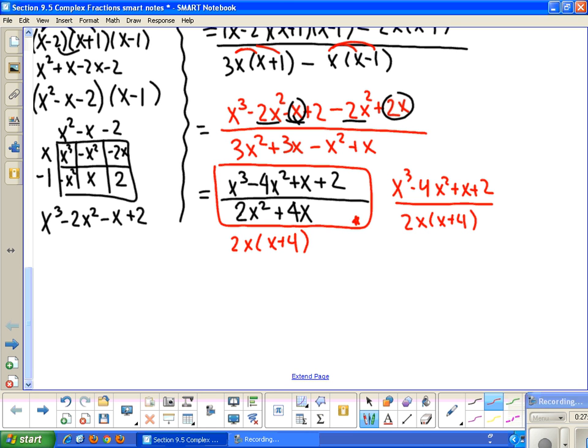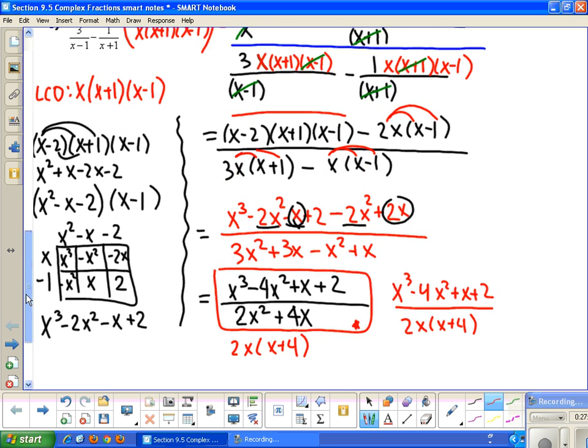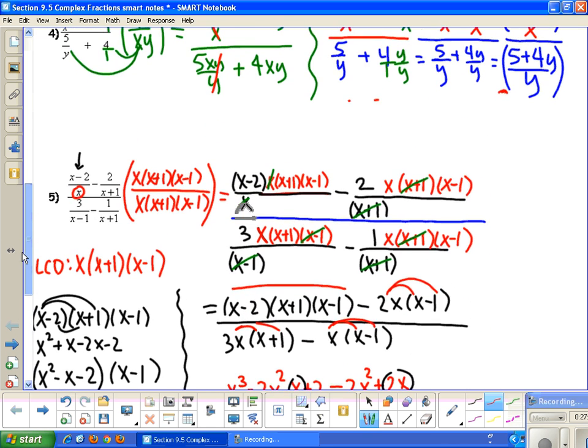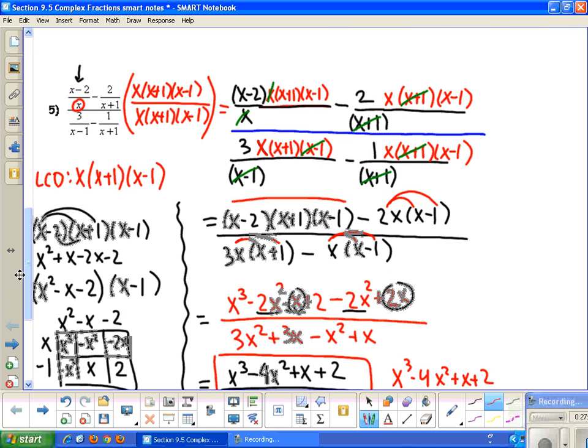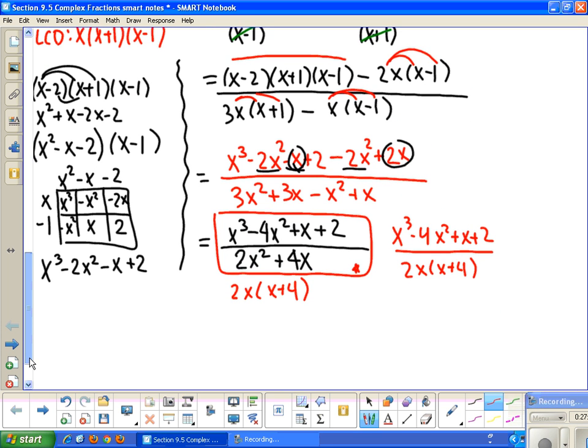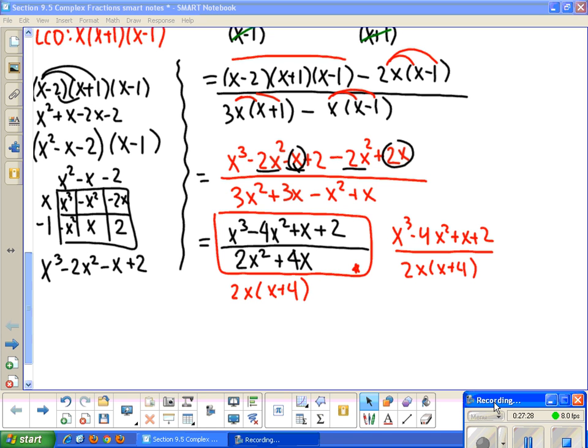Now, I could also do this the second way by just looking at my numerator first by itself, and then denominator, good common denominators, make it a fraction divided by a fraction, and then after you do that, you would multiply by the reciprocal. So if you want to do that way and check it to see if you get the same thing, that's fine. If not, that's okay too. But like I said, a lot of these problems is just a lot of practice, and there's not one way that's right. You could do either of the ways, and it's just making sure your terms are correct.